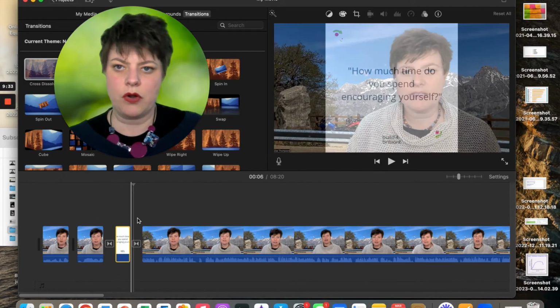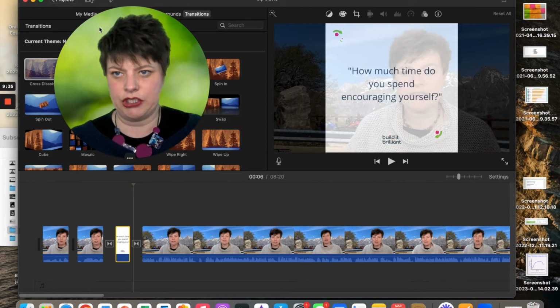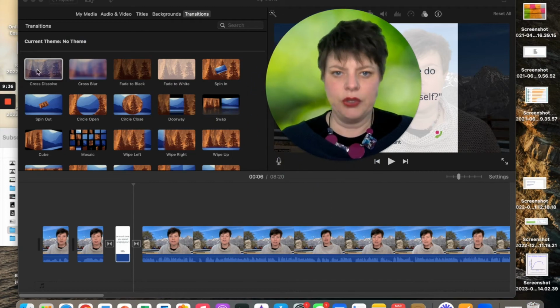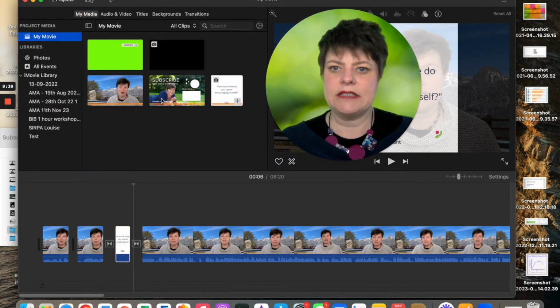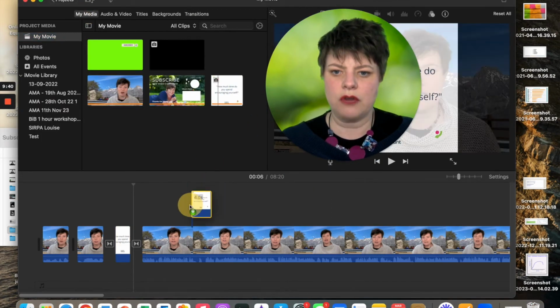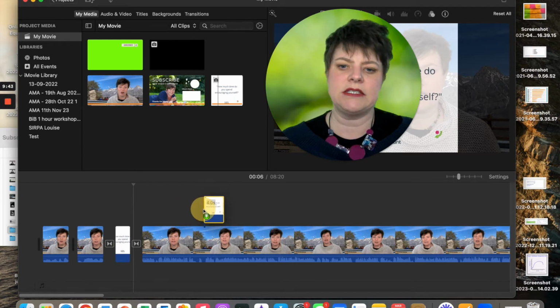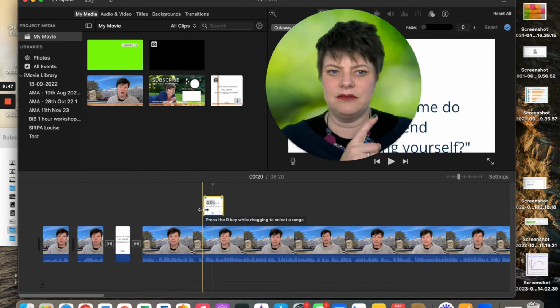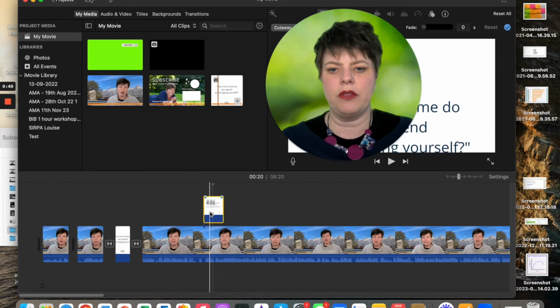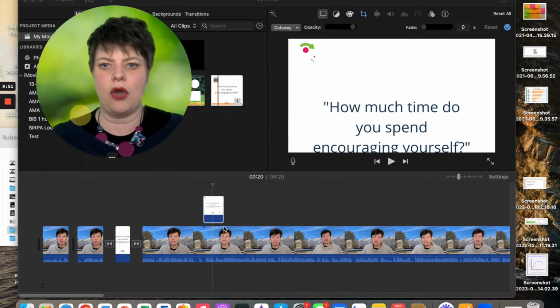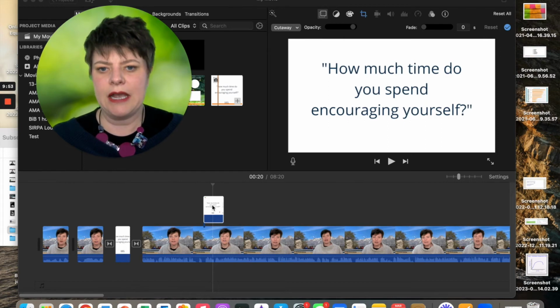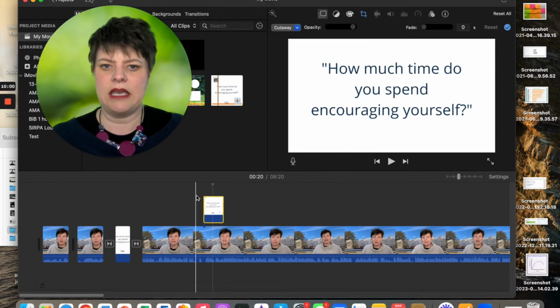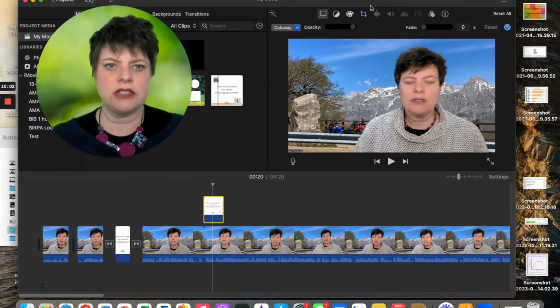So that's one way of implementing a picture. The other way of implementing a picture is to drag it over the top. This is, you want the audio to continue as you show the picture. So if you want that, you can just drag it over the top of the video. And now we're going to play with this again. So now we've got this box up here. Cutaway means that the video, let me just change those Ken Burns again.